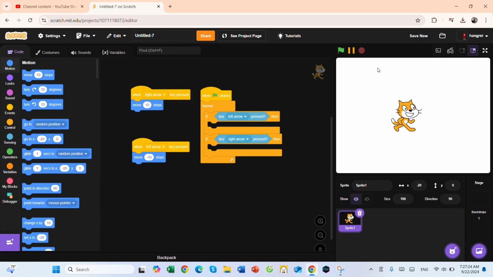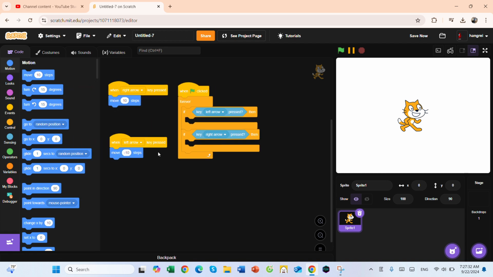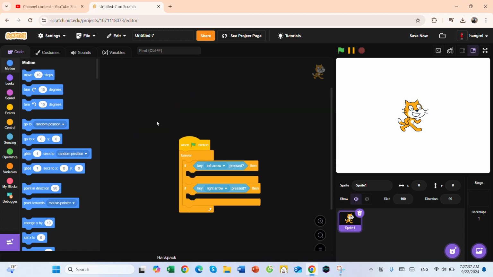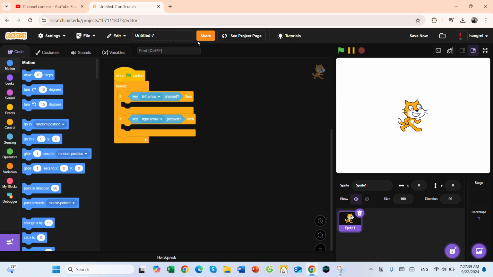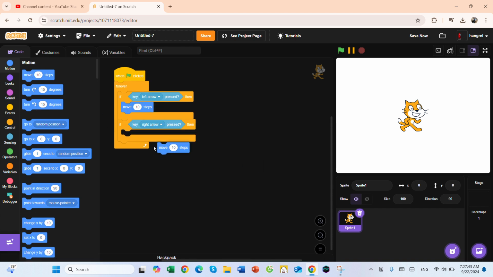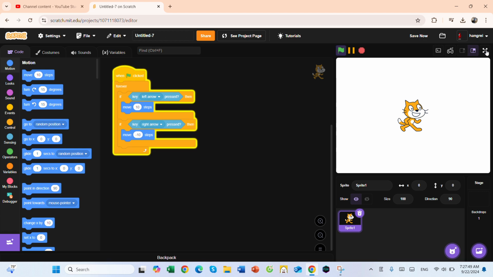Now, what do you know? What's this? Because when it doesn't say green flag, so when this right arrow key is pressed, then it works anytime. Yeah, I remove it because we're done with it. And watch how it happens in this. Now remove 10 steps. Negative 10 steps. That is move.